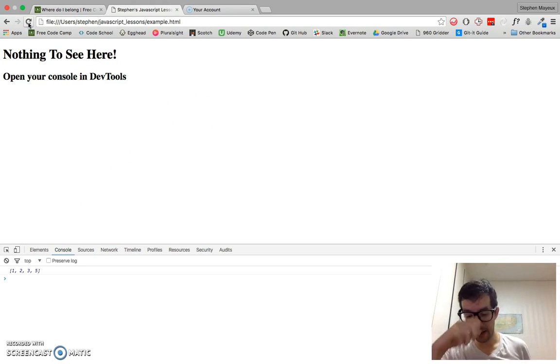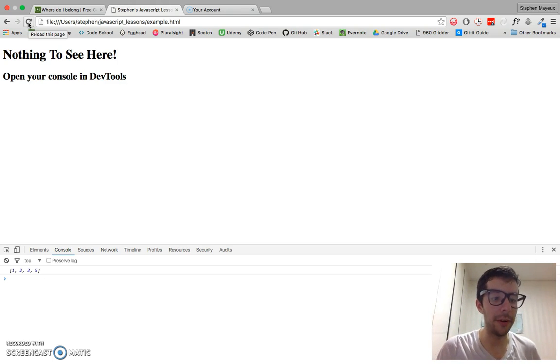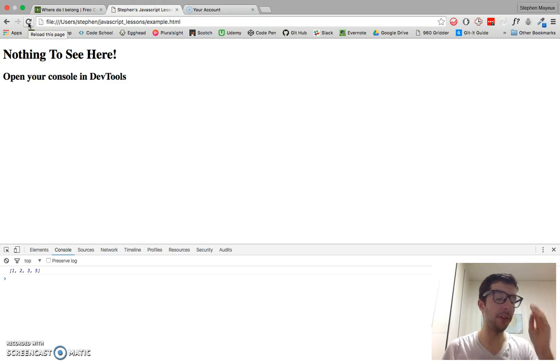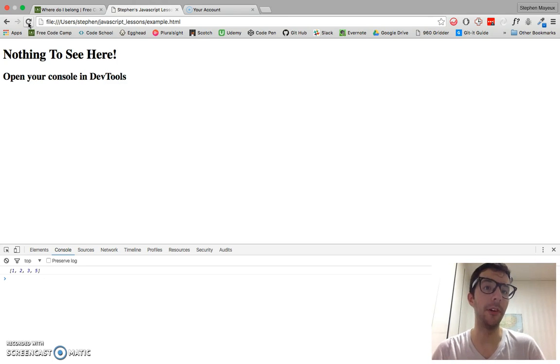Look at that, I have 1, 2, 3, and 5. So basically, it just joined that integer into the array. It essentially just pushed it to the end of the array, so it's kind of identical to using push.